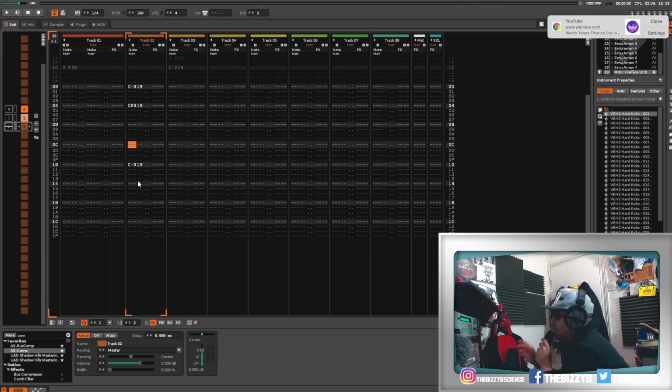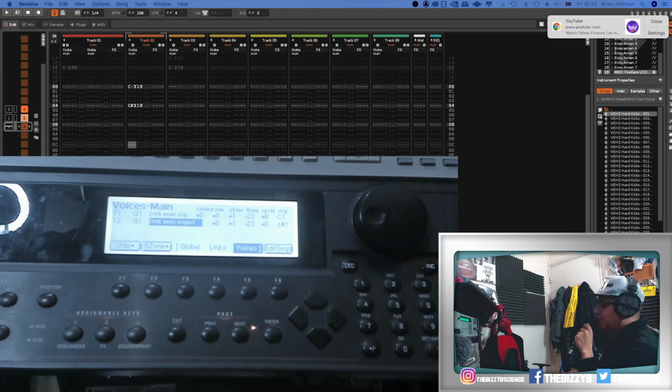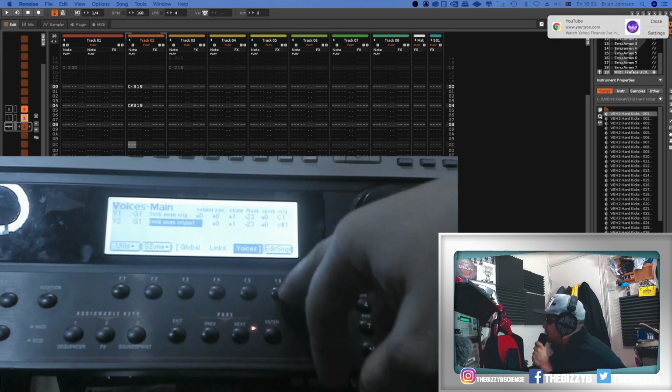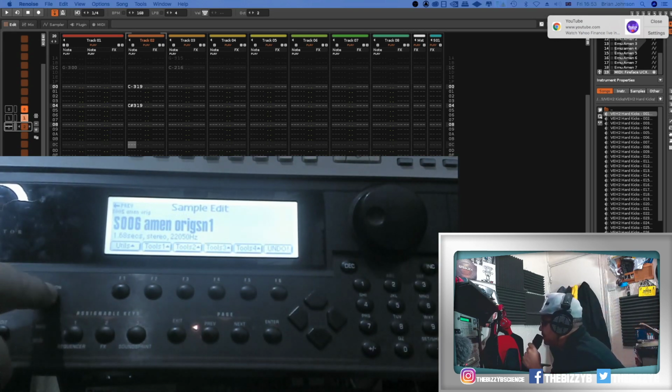Right, immediately I can hear that there's something going on with this snare. So now I've got to go back into it and edit the sample. There's a little edit sample tab here, as you can see. Oh, no, you can't see because I haven't put that on. So I've got to be careful with this. That's why I keep double checking. Right, so you've got your little edit sample tab here, F6. I hit that.